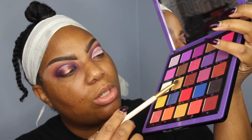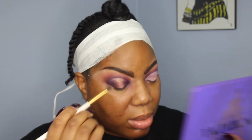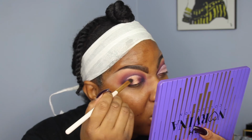So I'm going to be mixing C2 and E1 together for the center to make a nice shimmery lid. So now we go back and we blend the shimmers with C5 and B4. That's pretty.